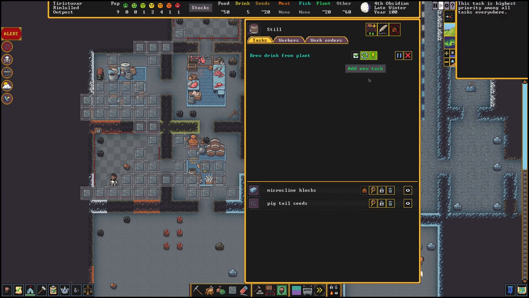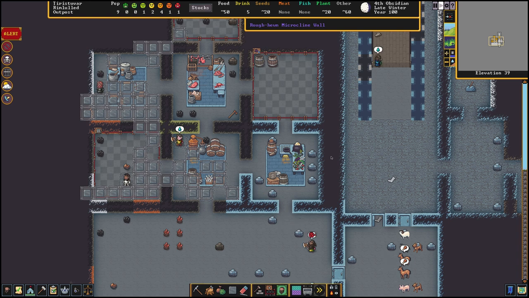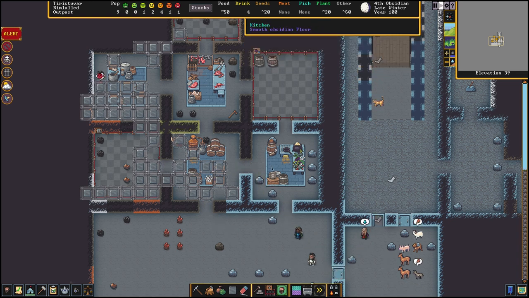This is super important. Someone make some booze. Yeah, look, we have some drink. We might be able to keep them alive for a few minutes. In Dwarf Fortress, it's the other way around. The luxury is water. Water is the luxury. Or for sick people.